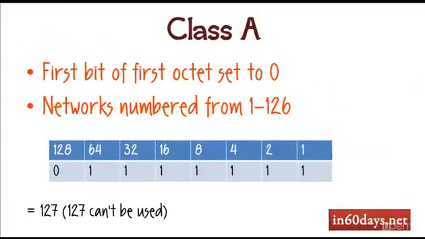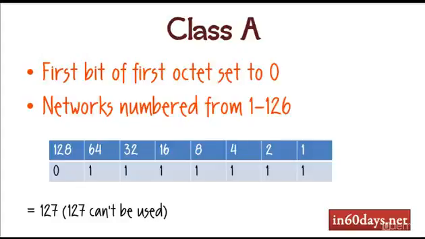Now, the network will recognise that it's a Class A address because the first bit in the first of the 4 octets is always set to a 0. So that's how our network equipment can recognise the class of address. And this helps it then determine valid addresses and which is the correct subnet.